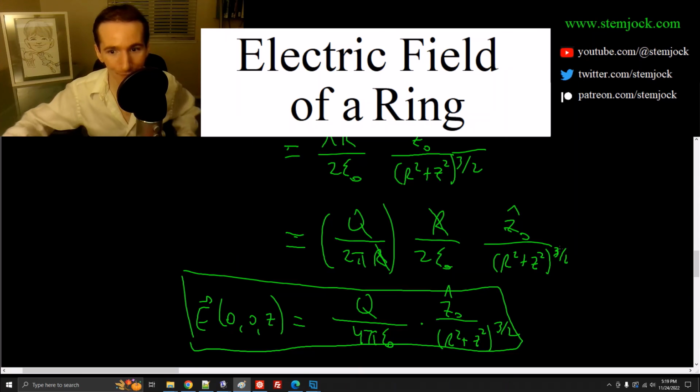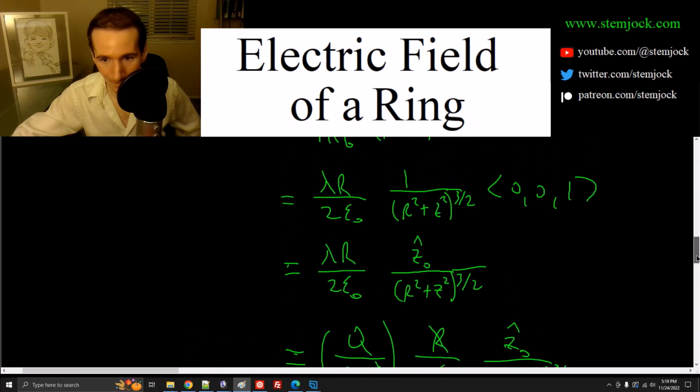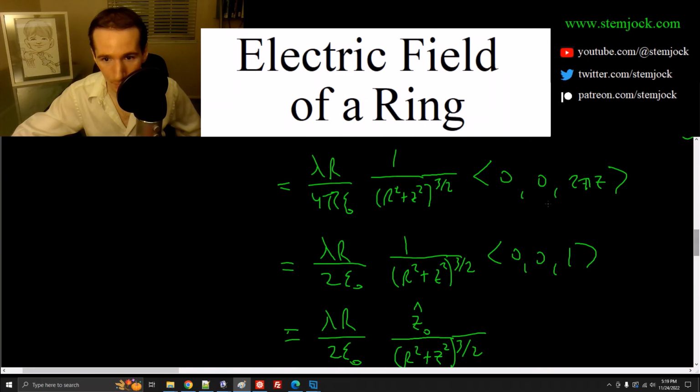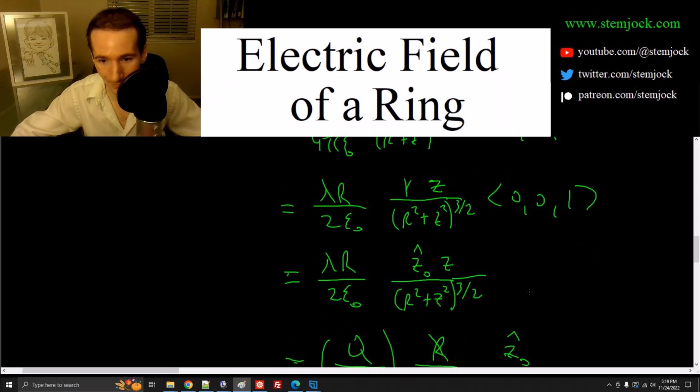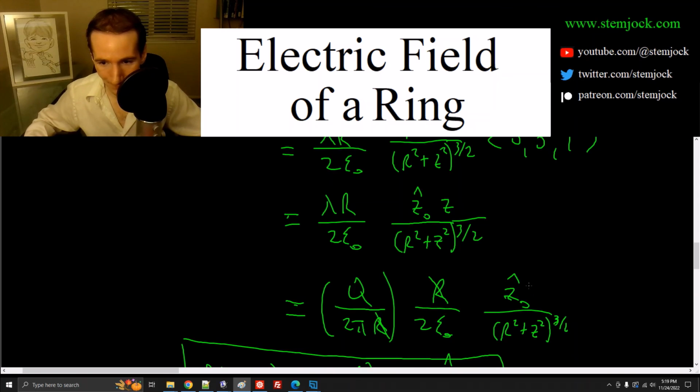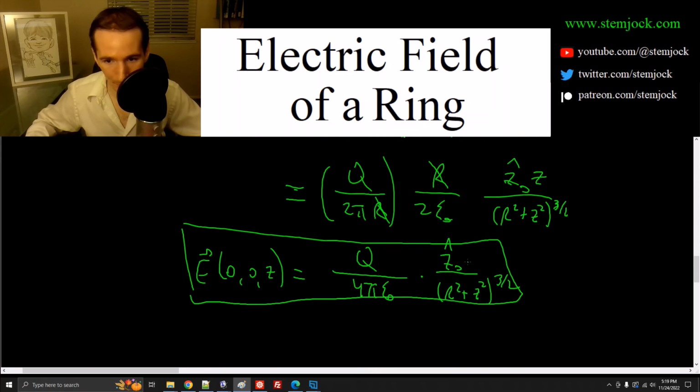Before I end the video, I just made a mistake here. At this point, when I brought out the 2 pi z, I forgot the z as well. So there should be a z here in the numerator, and all the way to the end. So this final answer here will have a factor of z in the numerator as well. All right, that's the end.